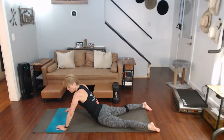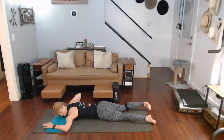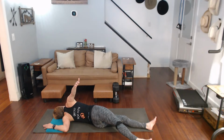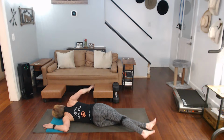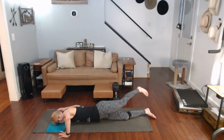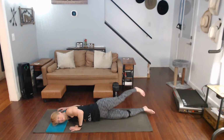This time we're gonna scarecrow one arm, pull it open, really open up that chest, get that stretch in the chest and the shoulder, okay? Run over to the opposite side, scarecrow in that arm, breathe in and first get the curve, then pull the arm. Come on back and push it up. Work my way to the other side. Scarecrow that other arm. Roll into it. Open it up. That's really good for stretching the chest out afterwards.